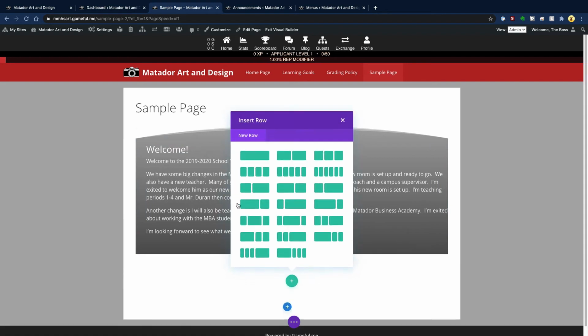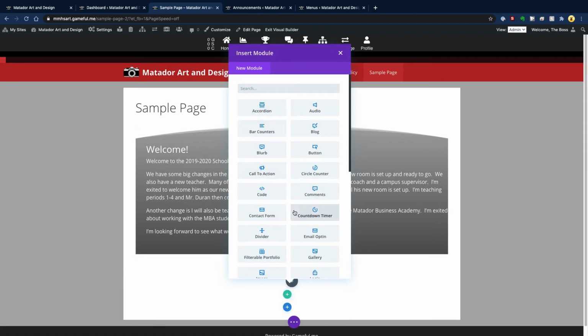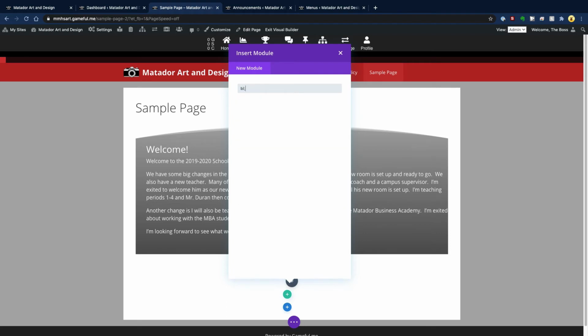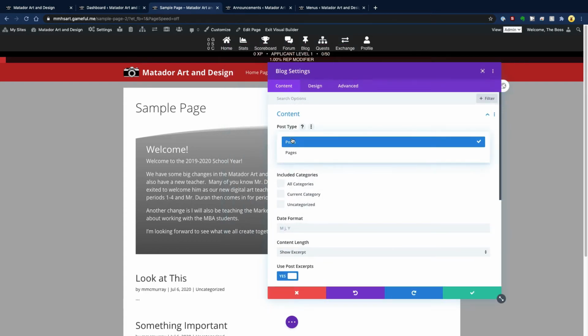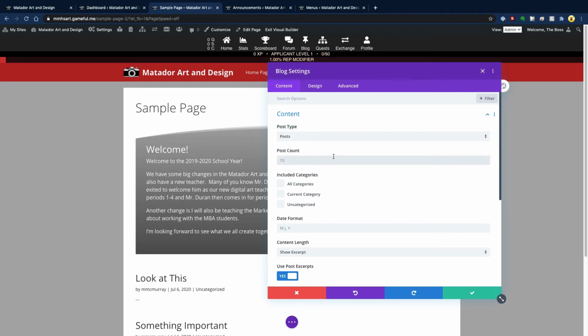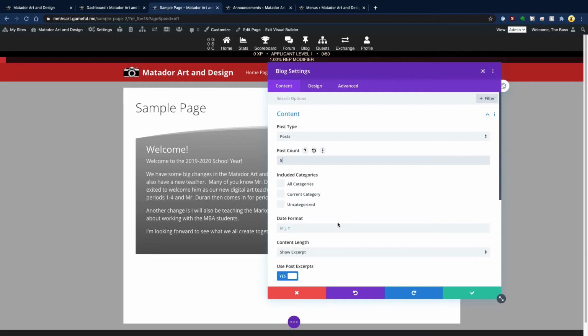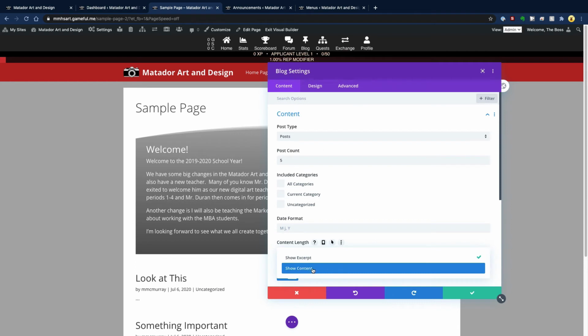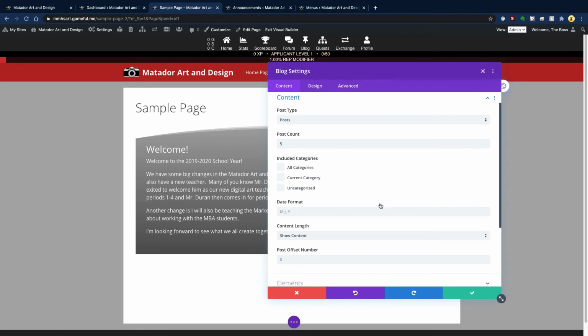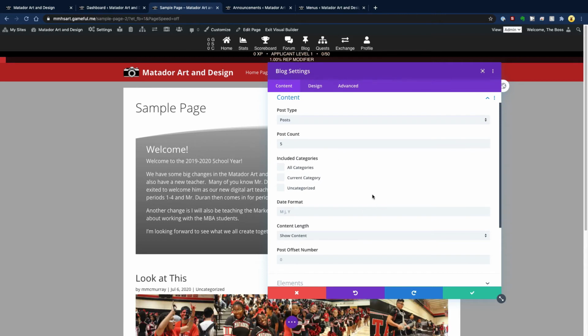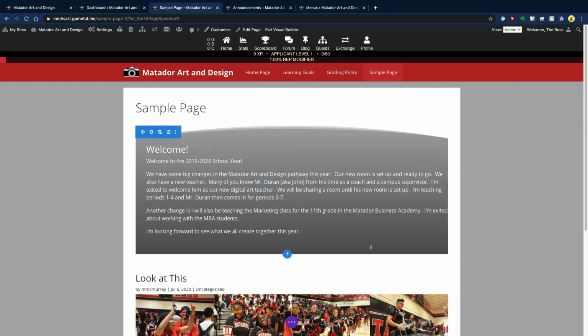Next, let's add another section. This next section's regular, one row, and let's put a blog here. I'm going to take these for my posts. Those are my announcements. Let's see, post count is going to be, I only want the most 5 recent ones. I don't want excerpts. I want the whole text of the announcements. They're not particularly long. And if you wanted to create different categories, some that only show on the home page, and maybe you have a different page for different class periods with different announcements, you can do that here. All right, that section's done.